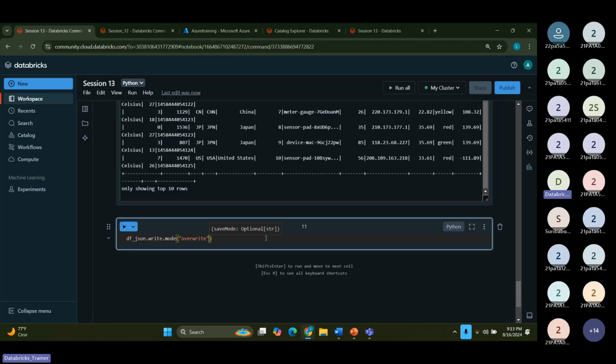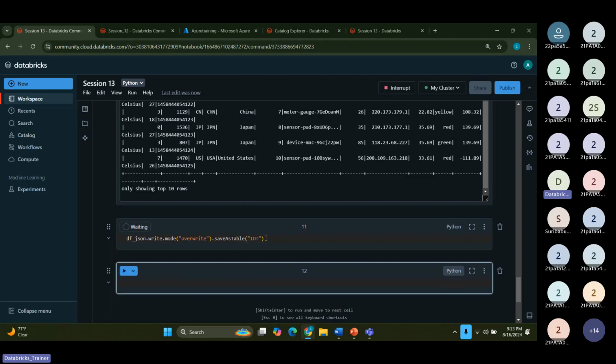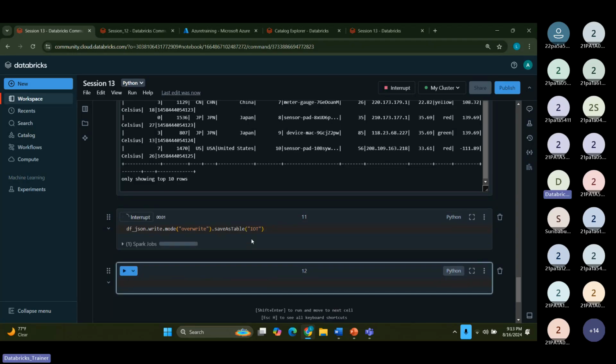Save as table, and the table name is IoT. Okay. So I'm creating this particular table using this. Now that I have created an IoT table, it will have all the information of this particular data in IoT.